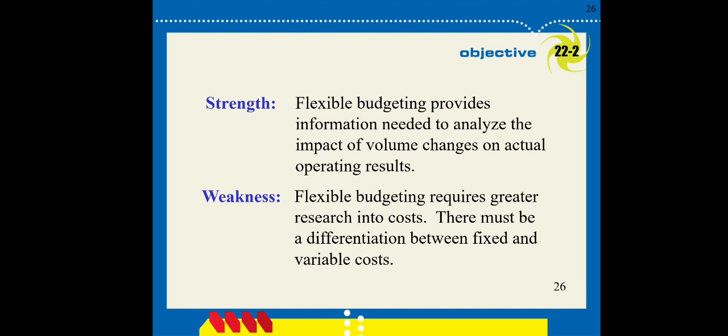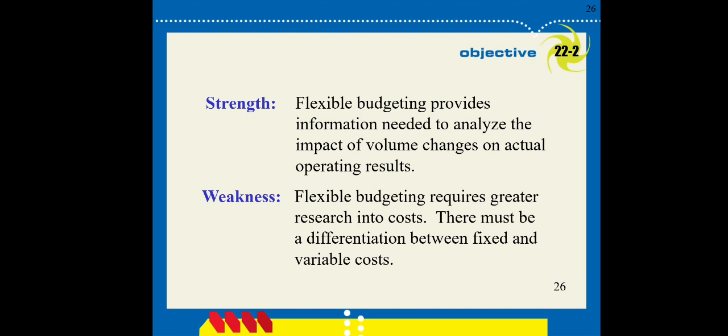So the good thing about flexible budget is you can see the budgeted cost at different levels of production or different activities of production. This is good if you are a manager and you want to see what will happen to the cost if the quantity of production increases or decreases. That is the good thing about flexible budget compared to the static budget. If you remember, in the static budget, the budget is fixed. It does not consider the changes in the quantity of production.